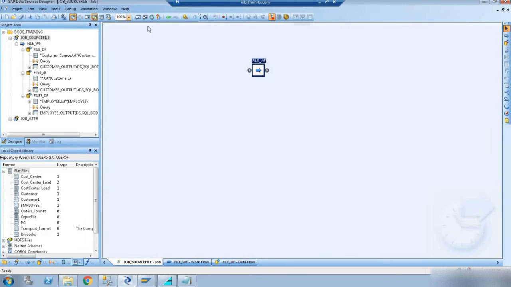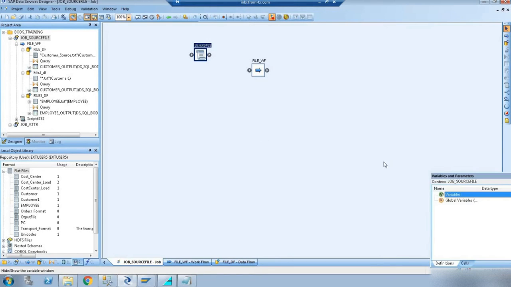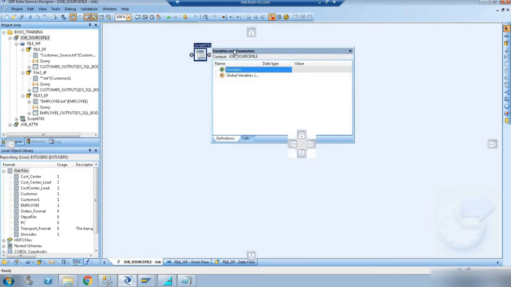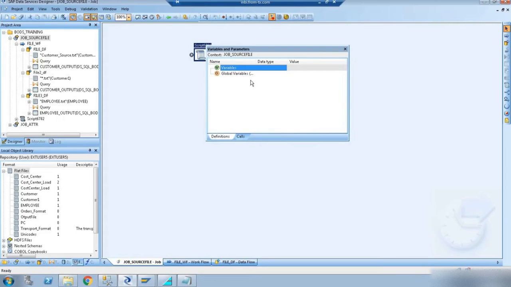I go to my job, I call a script. But I need to create a variable first. Variables in Data Services are of two types, local and global. Global variables are the ones that are created at the job level and can be used across your job. But local variables are restricted to a specific flow.